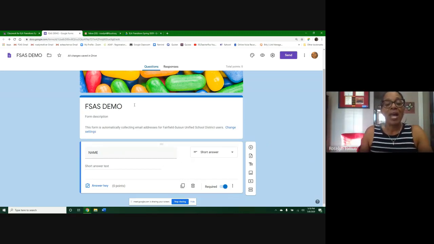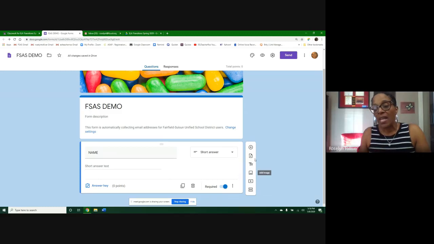So basically what will happen here, the email is automatically collecting, but on the first screen it'll have just the name. Or if you've done this manual one, it'll say, what is your email address? And then the name, and then it'll say at the bottom, next, and they'll go to the next page.